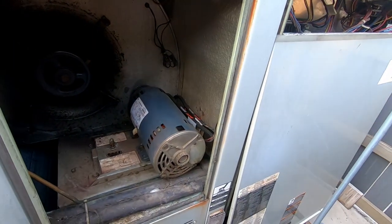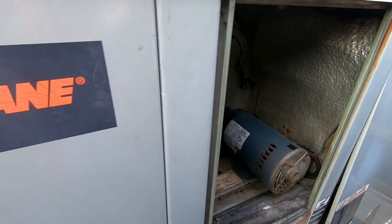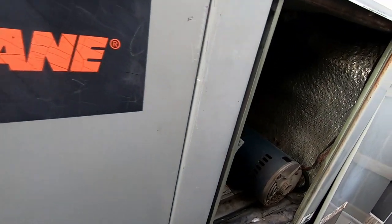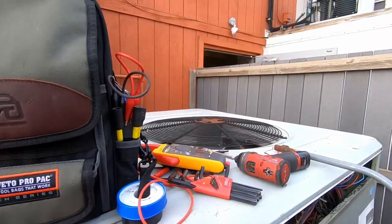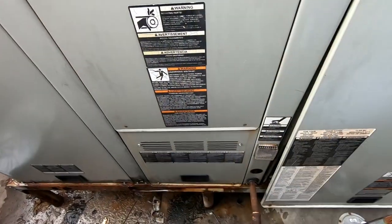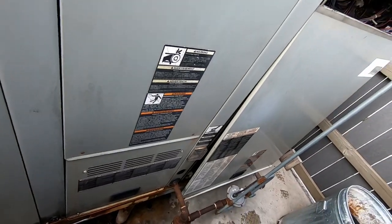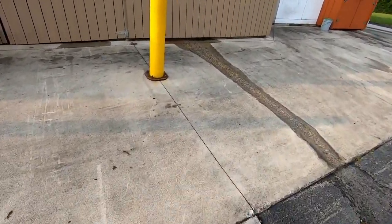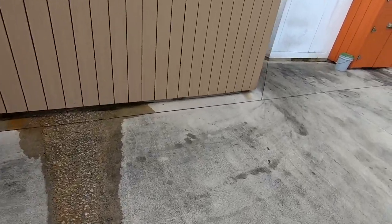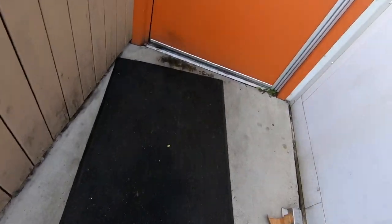I tried hitting it with some heat to see if we can get it out of there. That pulley needs changed anyway — so if I can't get this, we're gonna get it going. They're already dying so bad that they opened up the door for the kitchen and it wasn't that bad in there. Could not get that loose — pulley needs replaced either way. We're just going to have to get it up and going the way they had it. Let's go see what we're getting on the inside now that it's been running.